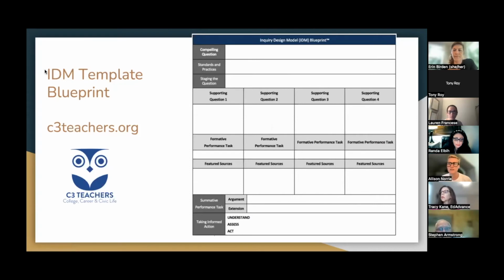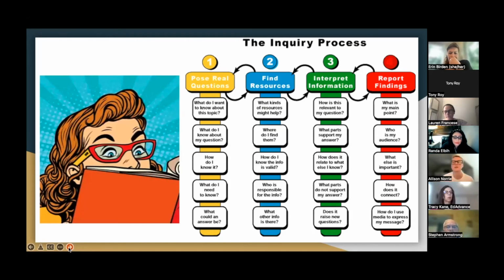What I want everybody to do is take 2 or 3 minutes. We'll take 3. Either write down or try to file in your head some of the elements of inquiry that are present in this particular lesson that has been done by the New York system. And then as you go, please write in the chat some of the essential elements of an inquiry design model that you think work effectively in this lesson. So just take 2 or 3 minutes, throw that stuff in the chat. I just want to have a little discussion about some of the things that work and maybe don't work. Okay, so it's been 2 minutes and I appreciate everybody who made a comment in the chat.